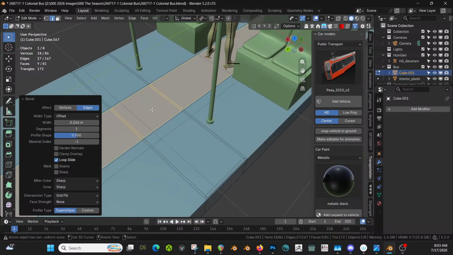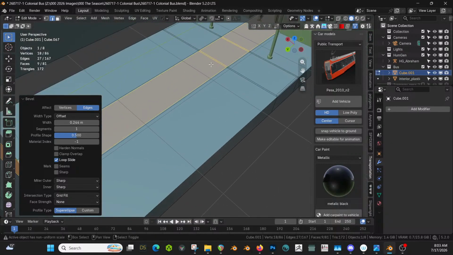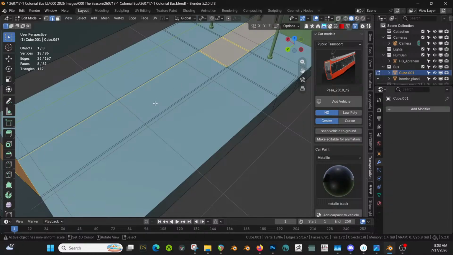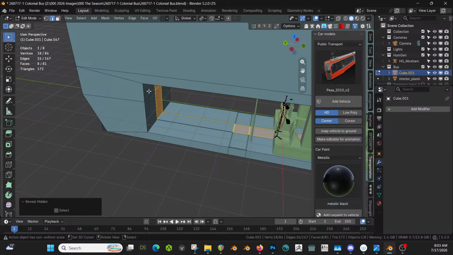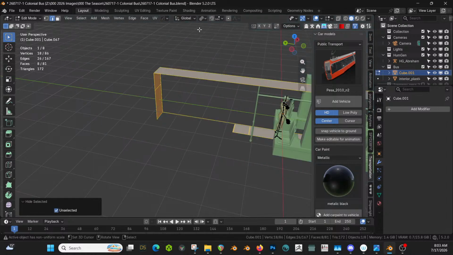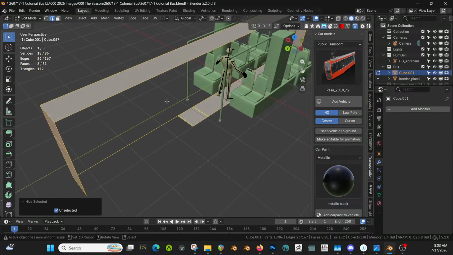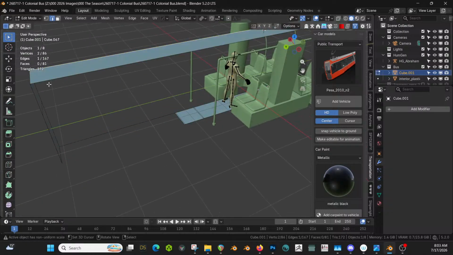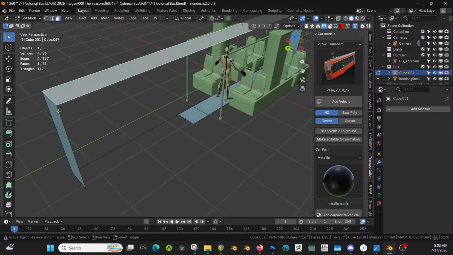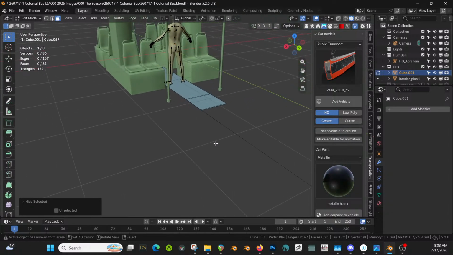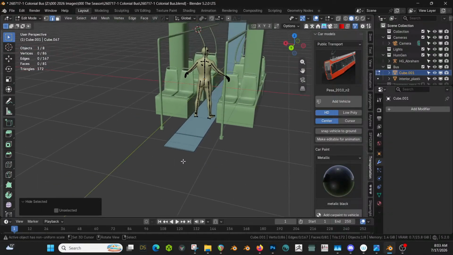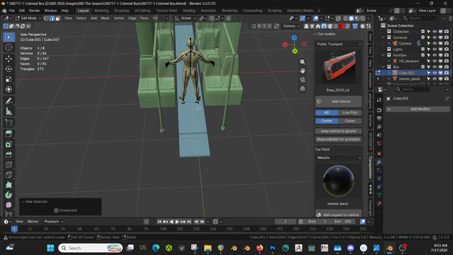And then I don't want this back section or any of that. Let's see. Alt hide, just shift hide. Show me what I got. Just want these. 3. Hide, hide, hide. Hide. Cool.